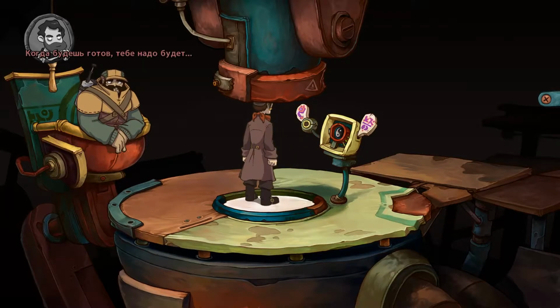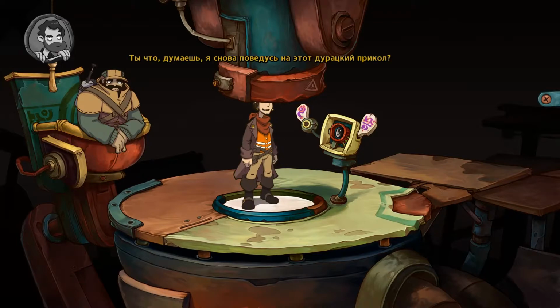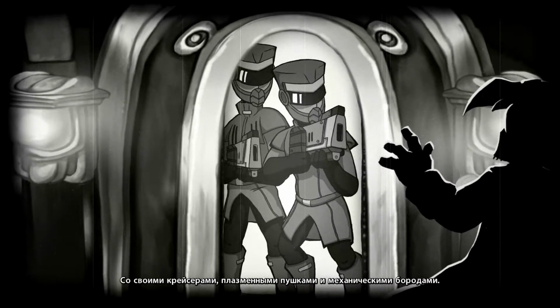When you're ready, you need to... Hold your horses, will ya? It's just a button. I think I can manage without your help. Rufus, don't! You're standing right under the... Don't panic. You don't think I'd fall for the same feeble gag twice. So, what was that again? I push this button here, and then... Didn't look all that feeble to me. They came out of nowhere. With their cruisers, plasma weapons, and mechanical beards.